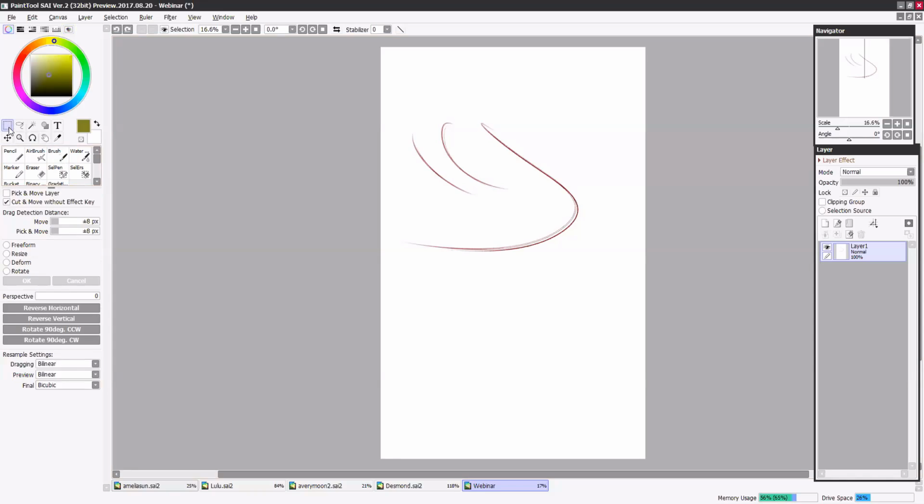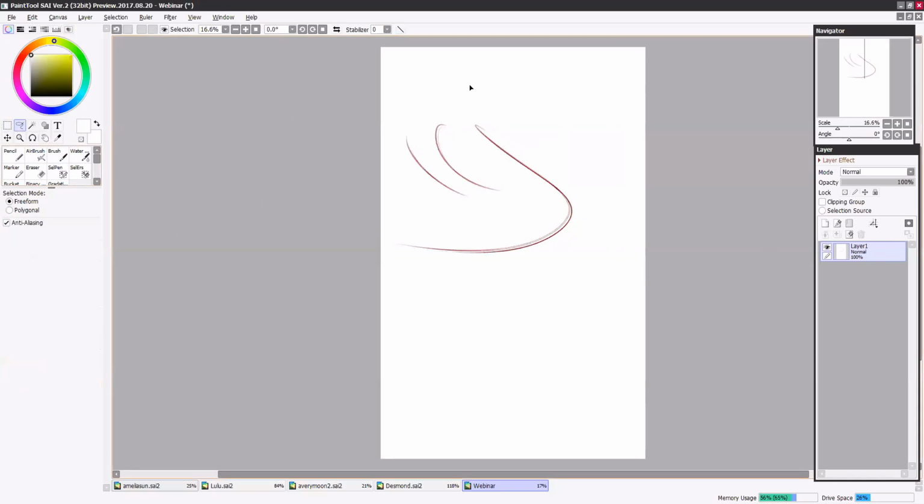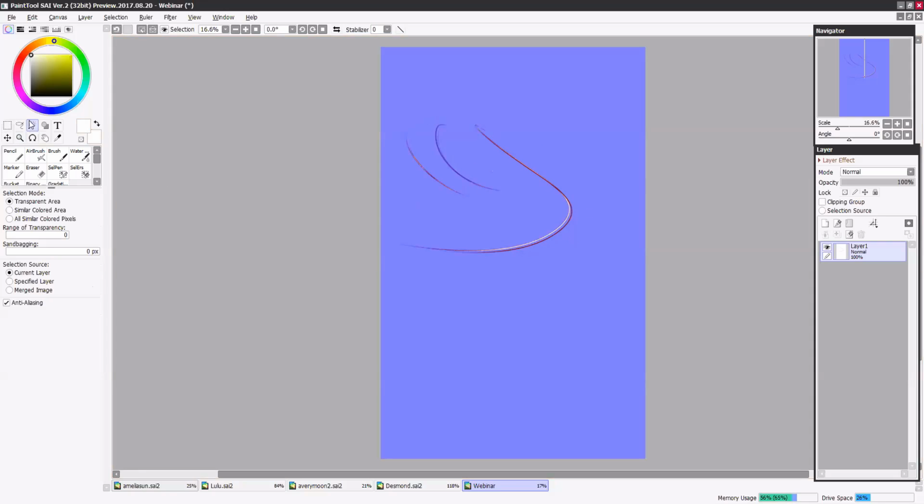Going into here, you have your square select. So you can select that and then you can move it. You have your lasso tool. So if I just want to select one part of it, you can go through and just select the one part. You can cut, copy, paste it, move it around, do whatever you want. You've got your magnifying, so that's zoom in, zoom out. Your wand tool, so that's if you want to like select the whole thing and then invert it, kind of like I did earlier.